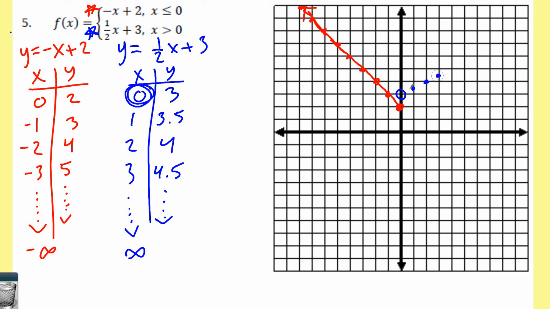Really, I just like to get a couple points because that helps me identify if I did anything wrong. Okay, if I only graph 2 points and I get my slope and I'm done, well, what if I plugged in something incorrectly? Right? What if I got the wrong y value? Okay, that would stink to have to redo everything. So just watch out for things like that.